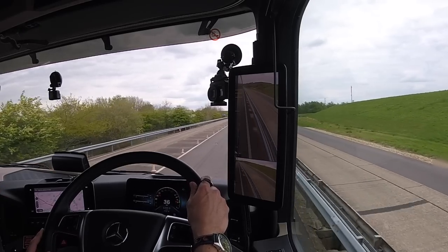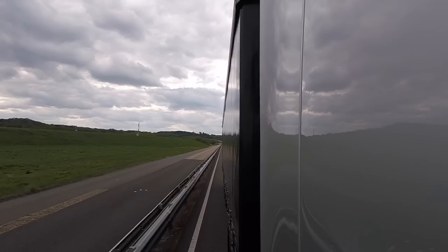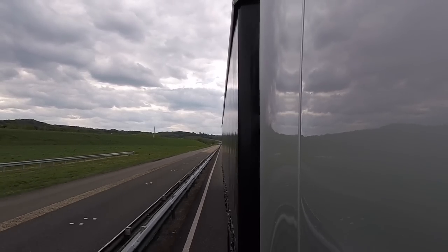As a kid, I used to go and be his driver's mate, and I used to love being in trucks, and I've driven lots of 7.5 tonners, but I've always wanted to drive an articulated lorry. I think it's one of the things through the industry. As a kid, I grew up in the passenger seat of a truck. I was always with my dad, any holidays, bank holidays. You very rarely see a kid in the passenger seat of a truck nowadays, whether it's health and safety or insurance. I think we've lost a lot of that. People want to become drivers like that.